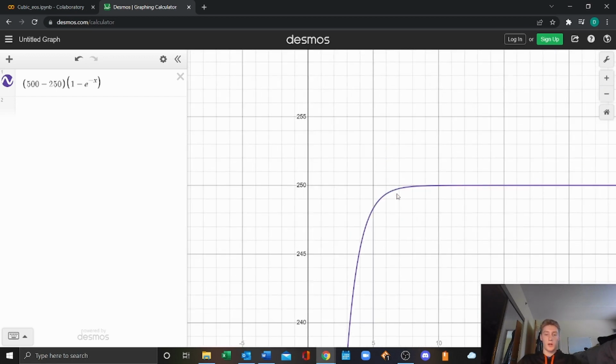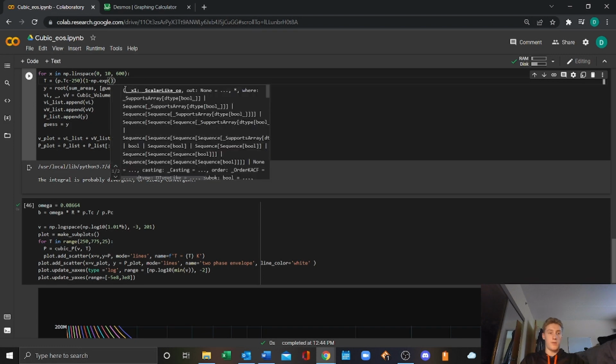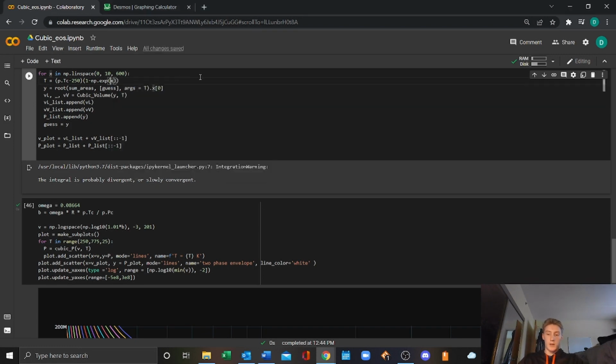We go up to a really, really high temperature and then start tapering off. And all we need to do is use this function. So we have our critical temperature minus 250 and then times 1 minus np dot exponential of negative x rather. And I think that's good.